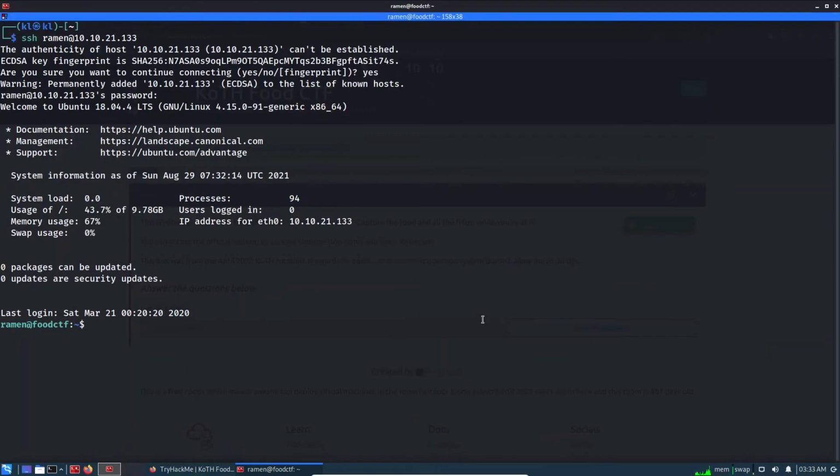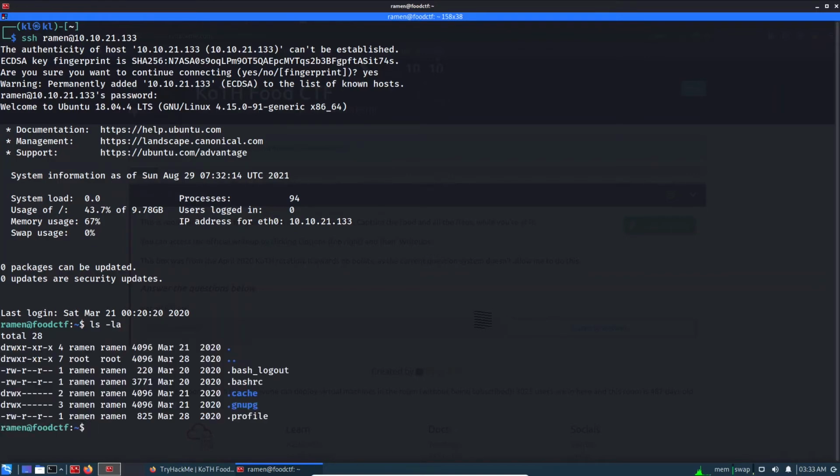So if I check here, the current directories, nothing interesting. And if we check what we can run using sudo, we have the password.